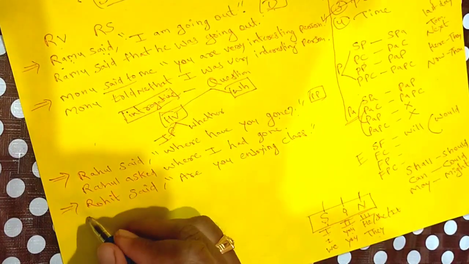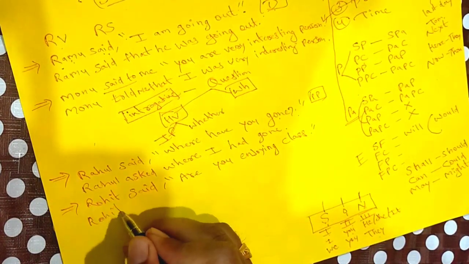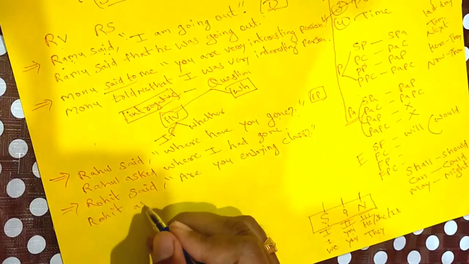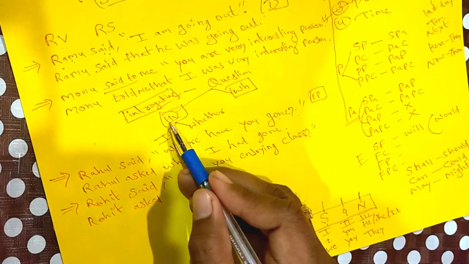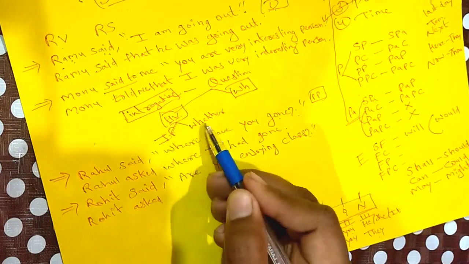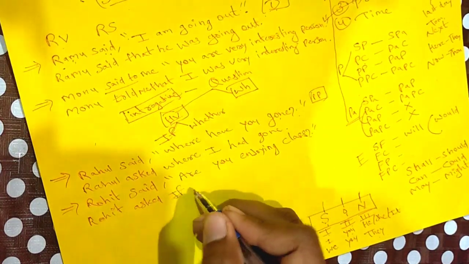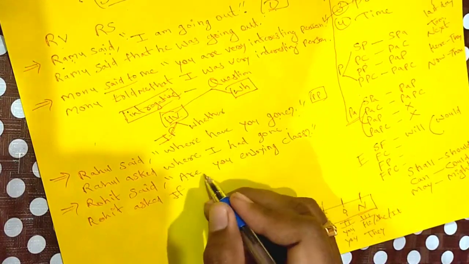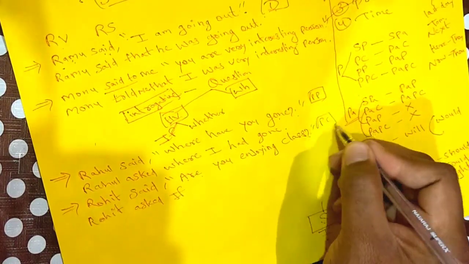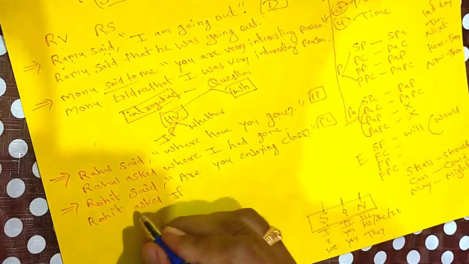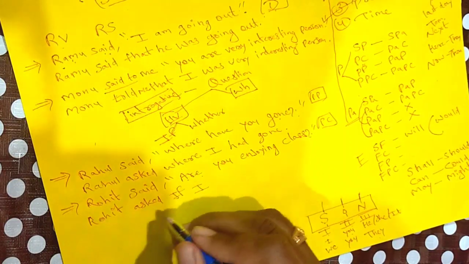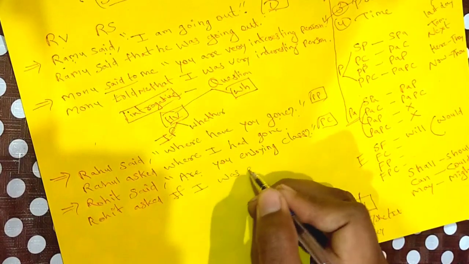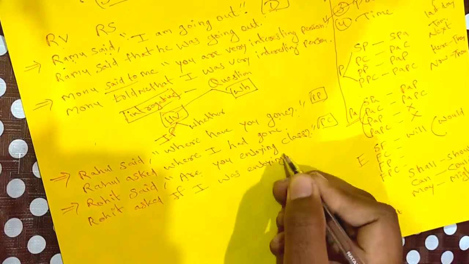Okay. So Rohit, can you guess what word would come? Obviously it's a question. Rohit asked that we do not have to put, but I had said to you, focus here, helping verb based question, we need to ask two things, if or whether. So Rohit asked if, and "are you enjoying" is written, that means it is present continuous. Present continuous will change into past continuous. Actually every time you have to use the pronouns before. Okay, so Rohit asked if I was enjoying the class.